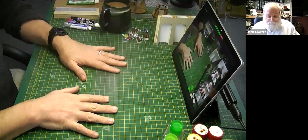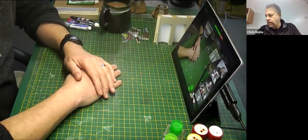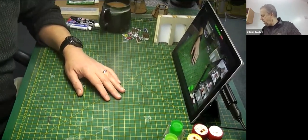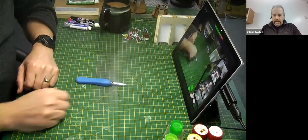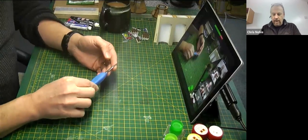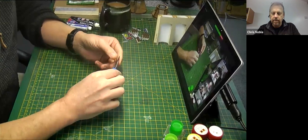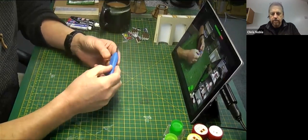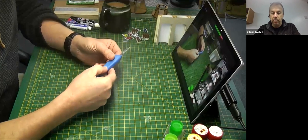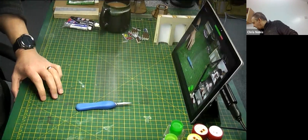Great stuff. Okay, so I thought we'd start by going through a few tools that are really useful to have when you're model making. Your trusty scalpel or knife, whatever you fancy. I quite like this particular handle because it's a bit bigger than the tiny little metal ones. Swan Morton handles. This is Swan Morton, but it's just a big plastic one. Number 11 blade I use.